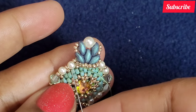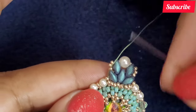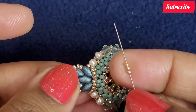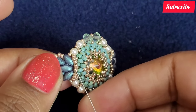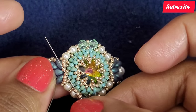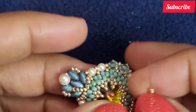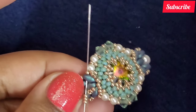Now after exiting through this 3mm pearl, stepping up into the 15-0 champagne that we have added in between the pearl and the super duo, and into the top hole of the first super duo. Now pick up 3 15-0 champagne, and here I'm going to pass through this fourth 15-0 of this set and the first 15-0 of the next set. So here, this pair of 15-0s at the center, like this. Again picking up 3 15-0s and into the top hole of this super duo and the next 15-0 champagne, like this.